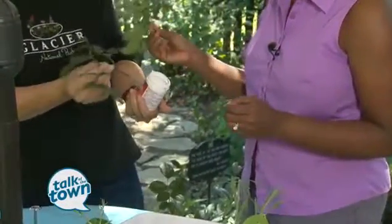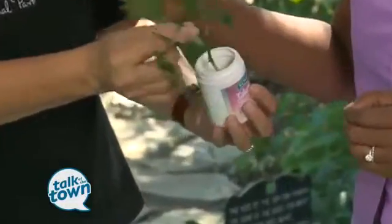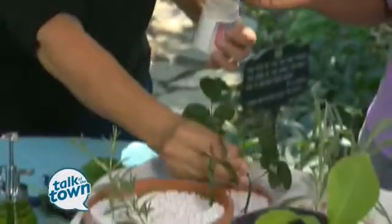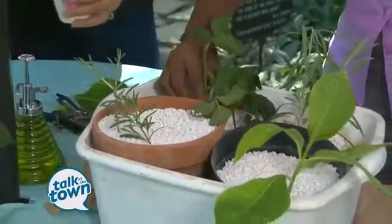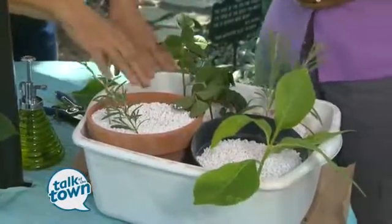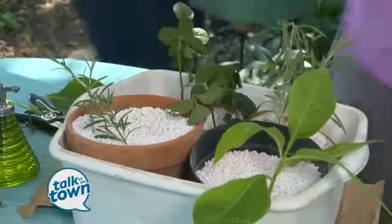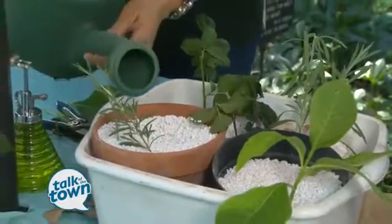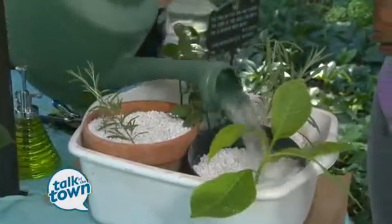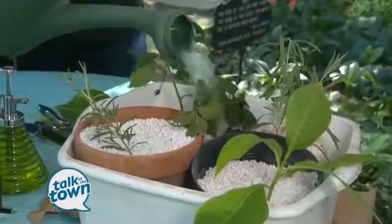This is a root hormone. Sometimes people like to use these. I don't always use it, but it helps keep it from rotting, and roses take a long time to root. So we'll just stick it in there. And that's all you do. I like to keep my pots in a container like this, and when I water them, the perlite will swell. It's a sterile environment, which is great for plants. Then you just keep them moist.